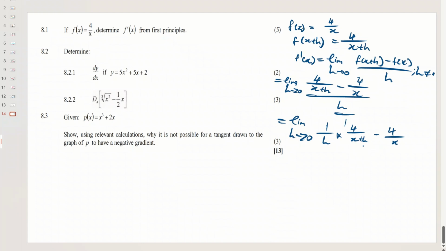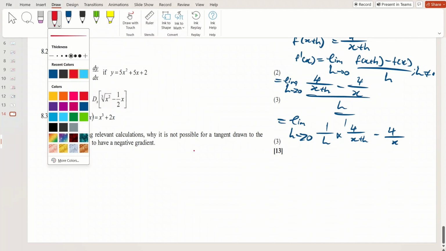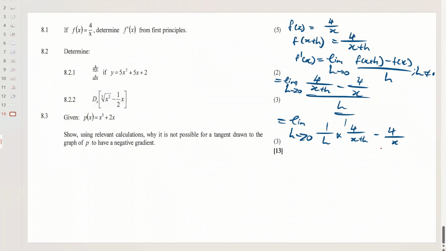For us to have a common denominator here, what are we going to do? In maths, we cheat like this. Now, I'm just going to show you the cheat code. You have to make, at the end of the day, end up having the same denominator. How are you going to do so? We have x plus h, we have x. So in order for those denominators to be the same, this part we have to multiply by what? By x plus h. What you do on the denominator or at the bottom, you have to do it also at the top.